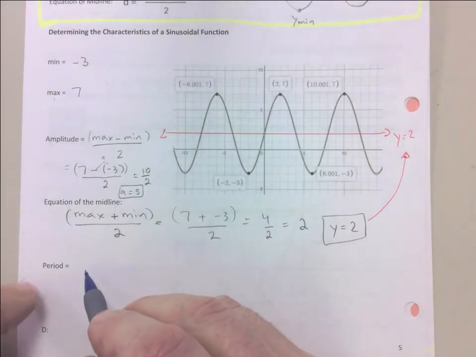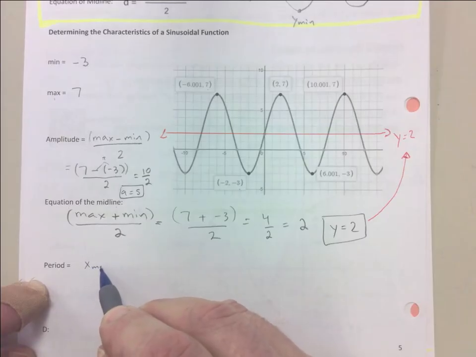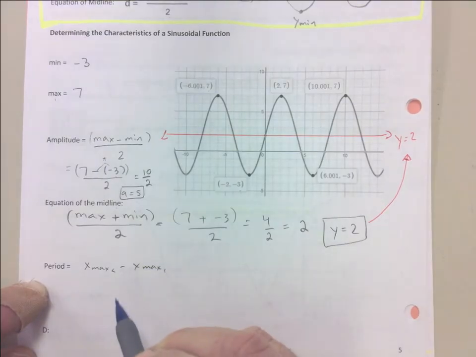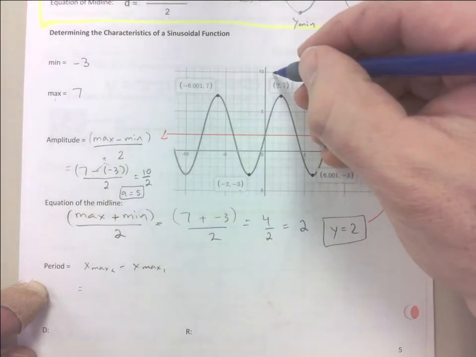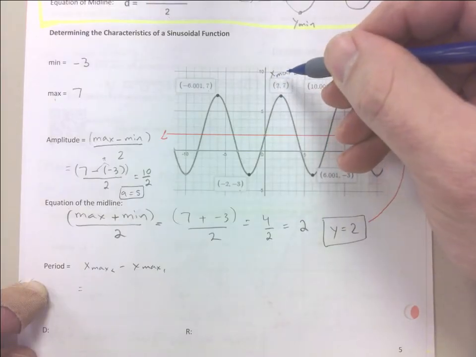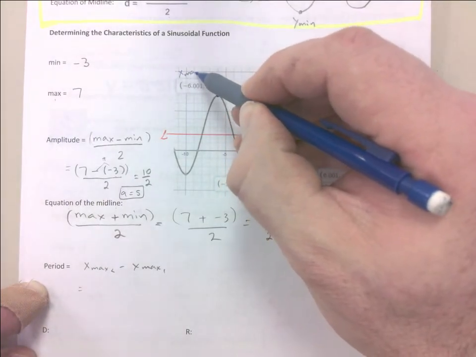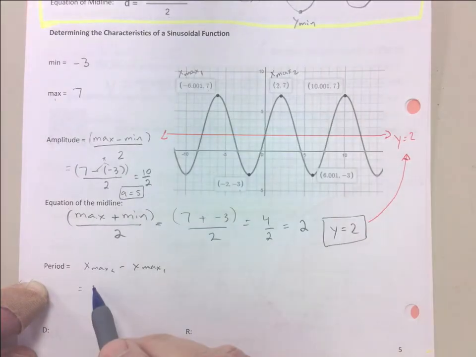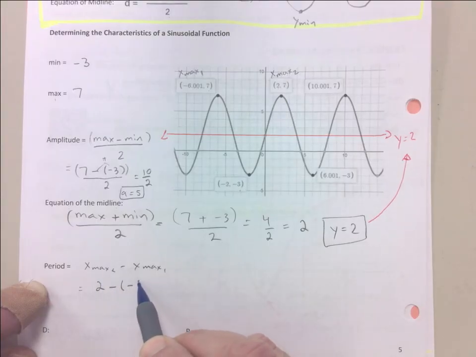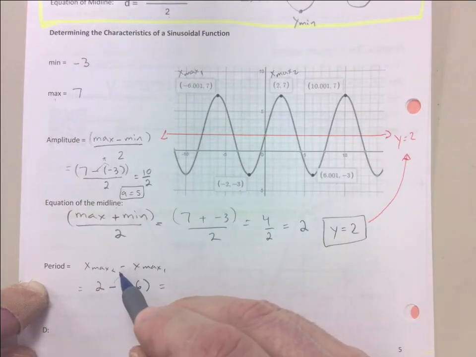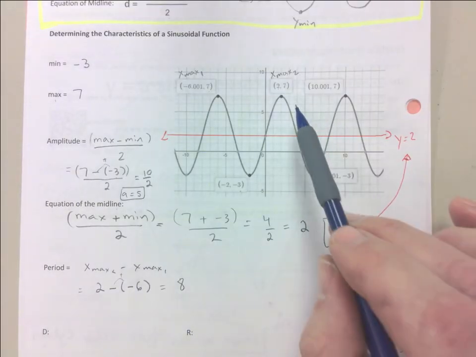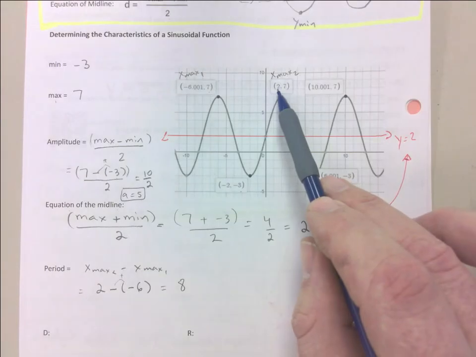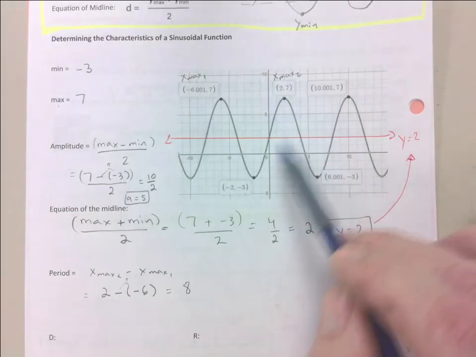What is the period? I will just go x max 2 minus x max 1. In this case, I'll call this x max 2, the x value of the max here, and I'll call this x max 1. So it is 2 minus negative 6, essentially, because it's 3 decimals, we don't really need that. So it'll be 2 plus 6, that's 8. So the period is 8. You should observe that: to go from this one here to the next one here, from 2 to 10, that would be 8. So we observe that.